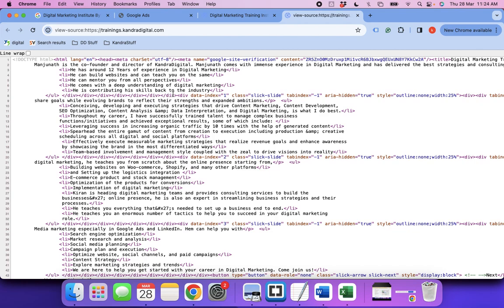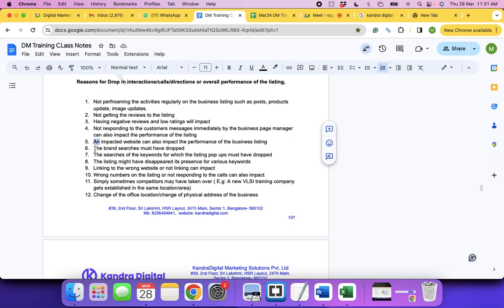See, if something goes wrong with your website, automatically this business profile also will drop, because when you link this website to this business listing, based on the keywords used with your Google business listing, the performance of your website can also come down if your business is mostly a local business.